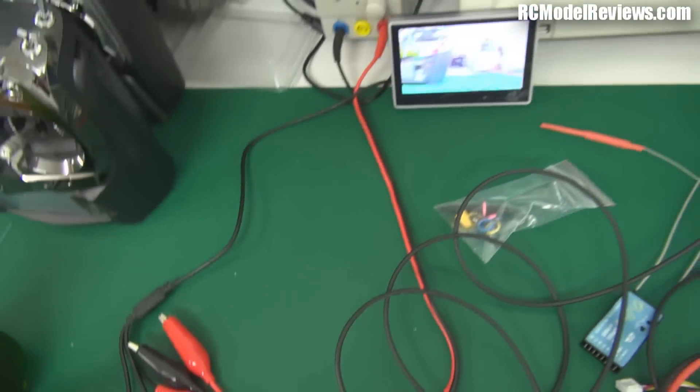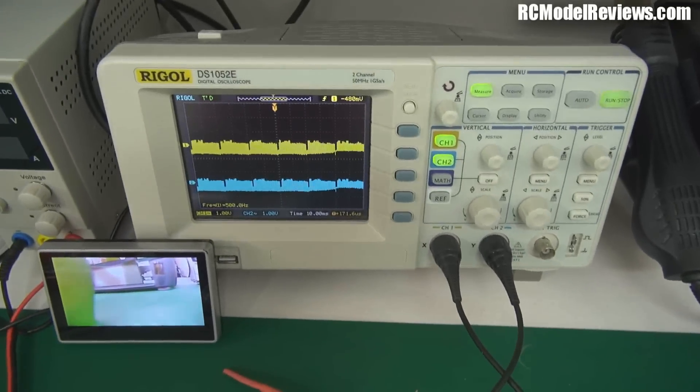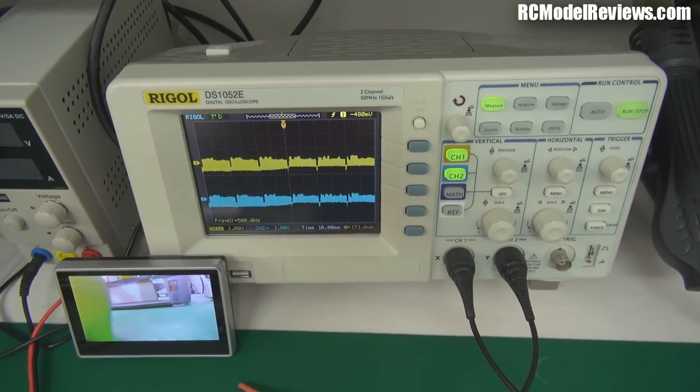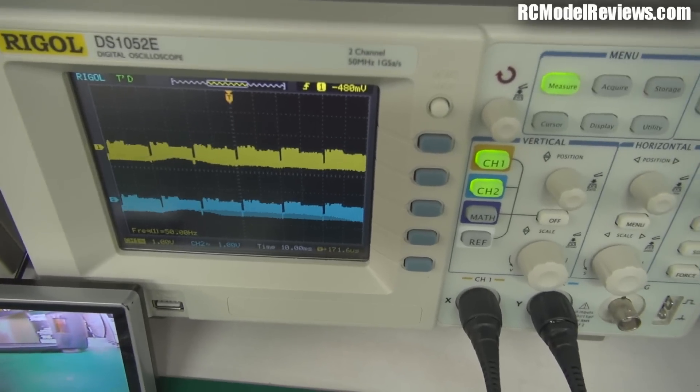We've got an image from the backpack, look at that. If we look at the screen here we can see we've got the yellow is what's going in, the blue is what's coming out. Got a bit of an earth loop there, that doesn't matter. I just want to make sure that the amplitude levels are okay, there's no clipping.